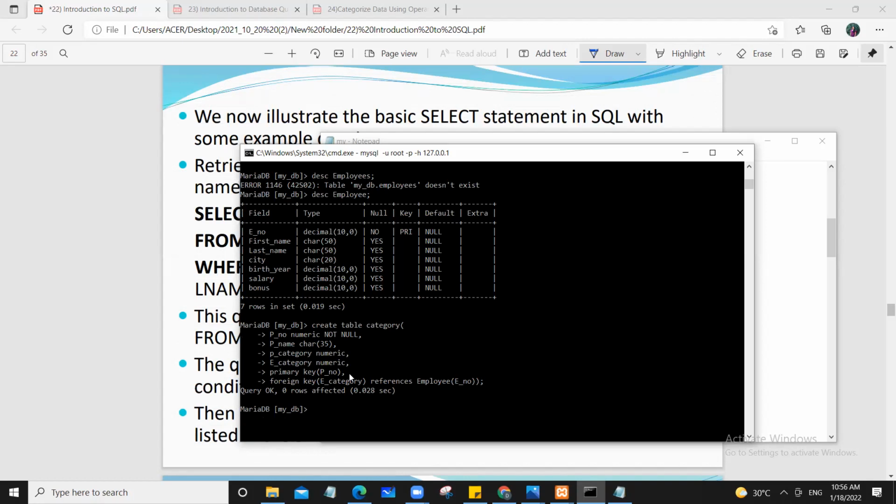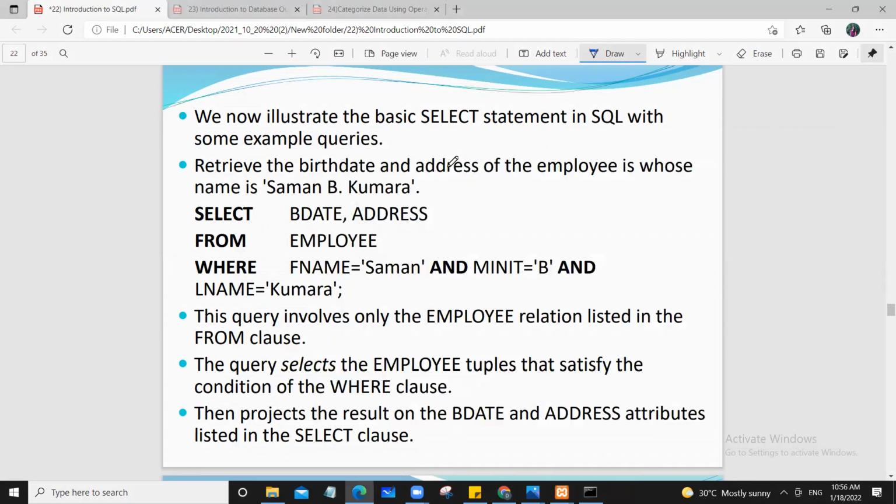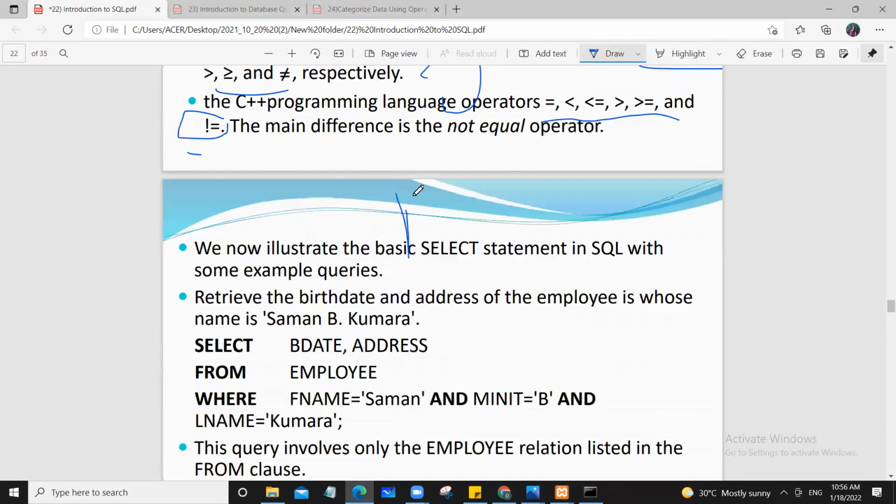Can you explain it again, ma'am? Okay, if you need to create a foreign key in a table which refers to a primary key in another table, you can create it like this. So as an example, let's take an employee number is available in this employee table.